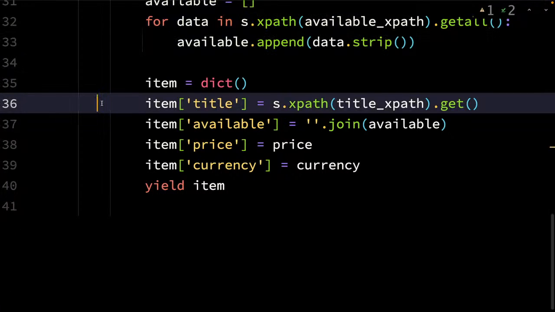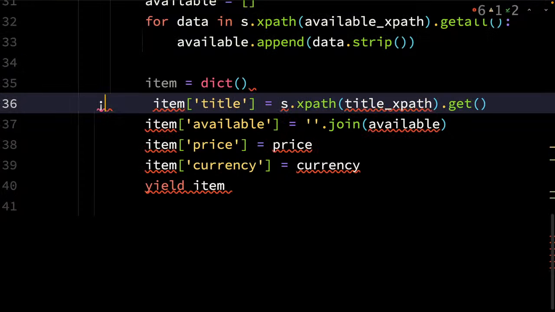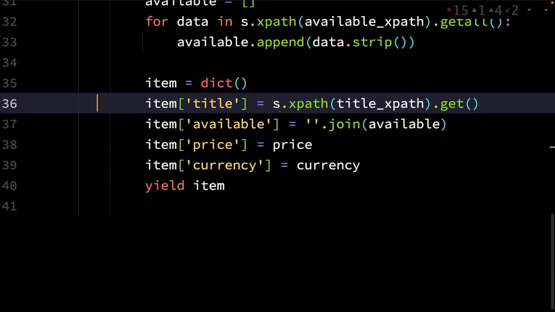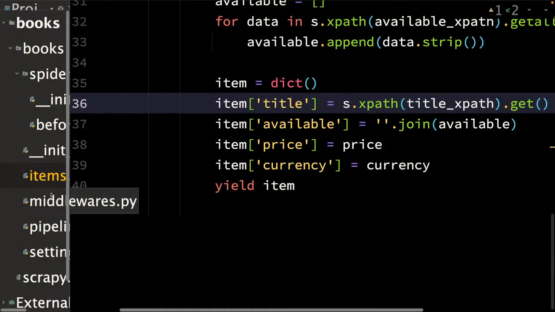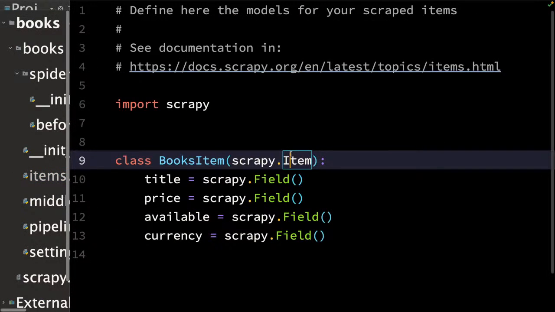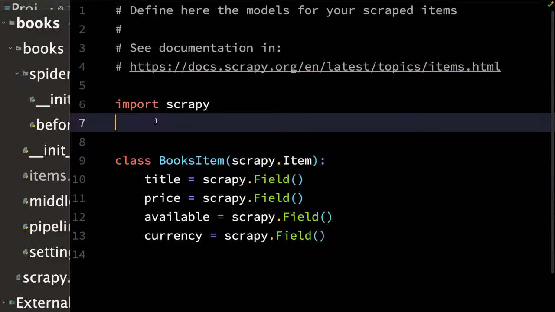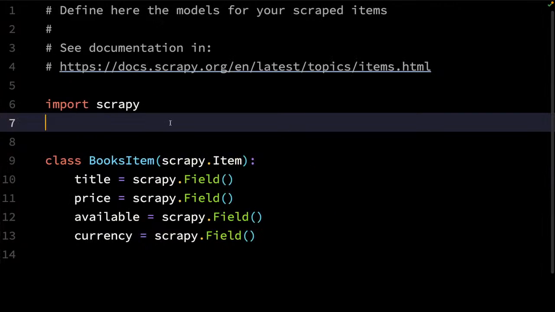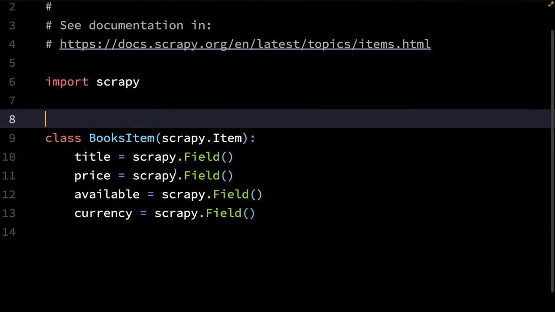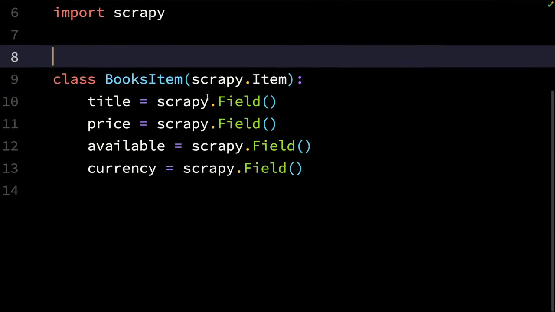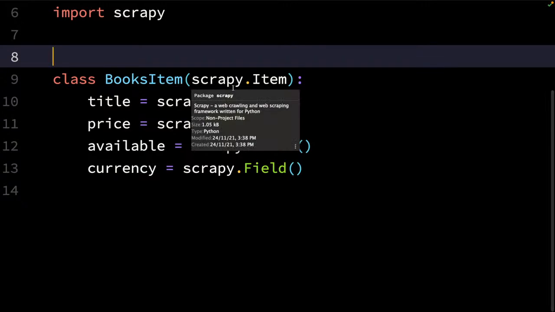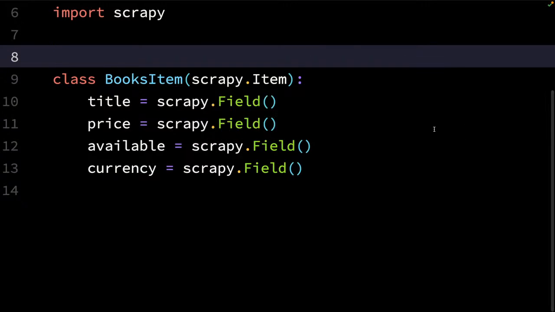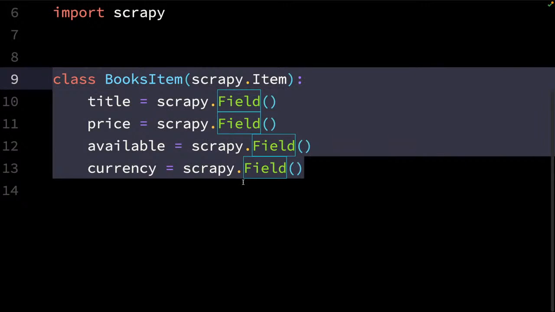Now just give me 1 second to open the items. Okay, so here we have items. What I've already done is I created one item class, right? And why I did that is because once we create a proper item class, we can do a lot of cleaning up and manipulation in this item class very easily.